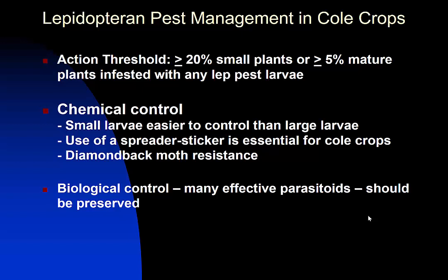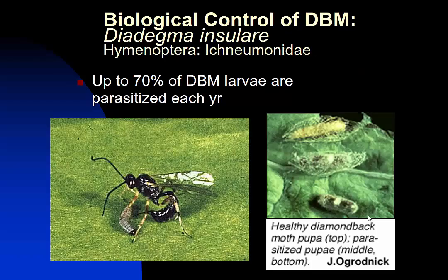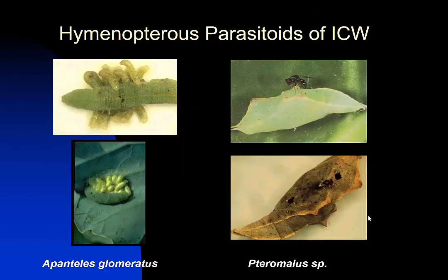The other good news is you got a lot of biological control, natural enemies, and you got a slew of insecticides that don't kill natural enemies that you can put into these systems, and they work really well. I had a student one year looking at diamondback moth. We pulled the larvae in from the field, put them in petri dishes, and 70% of them gave rise to this wasp. That was really high parasitism going on. This thing needs to stay in the system because it's keeping diamondback moth down in our area. Anything you can do to not wipe this thing out is going to help you.